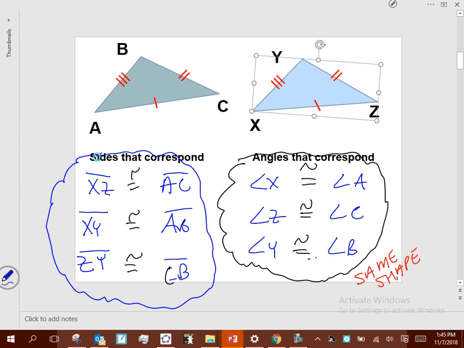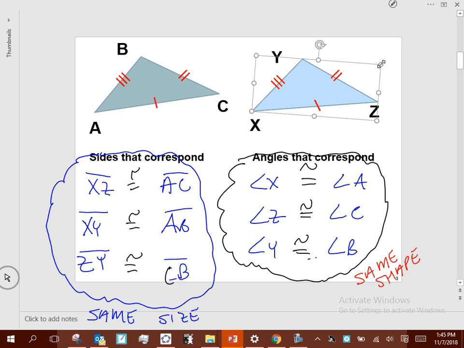If I can show those congruencies for the segments, right, the segments provide me the same size. Think about this. If I think about these two triangles, right now, assuming that those two triangles are congruent, we have the same shape based off these angles compared to these angles. We have the same size based off of these segments compared to these segments.